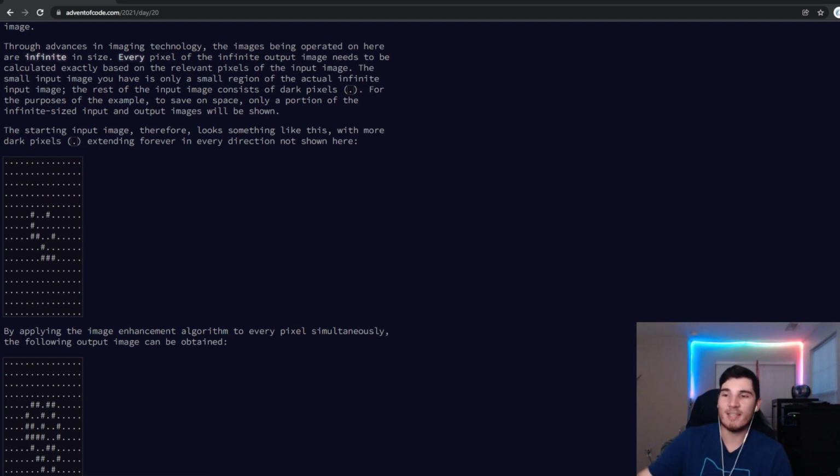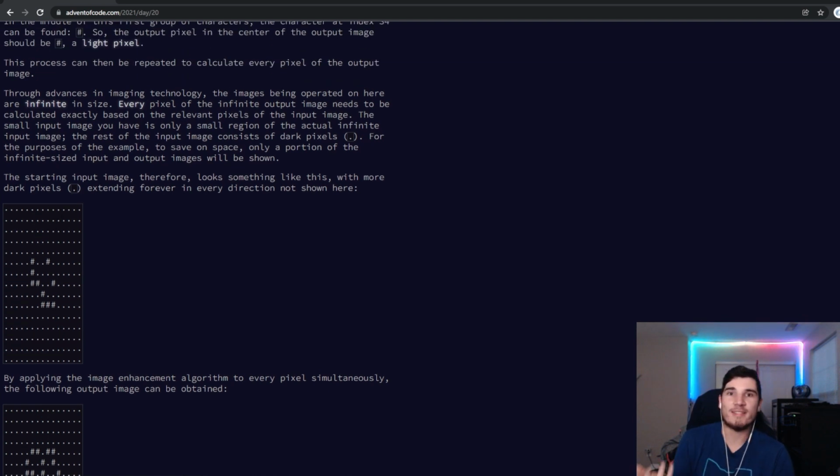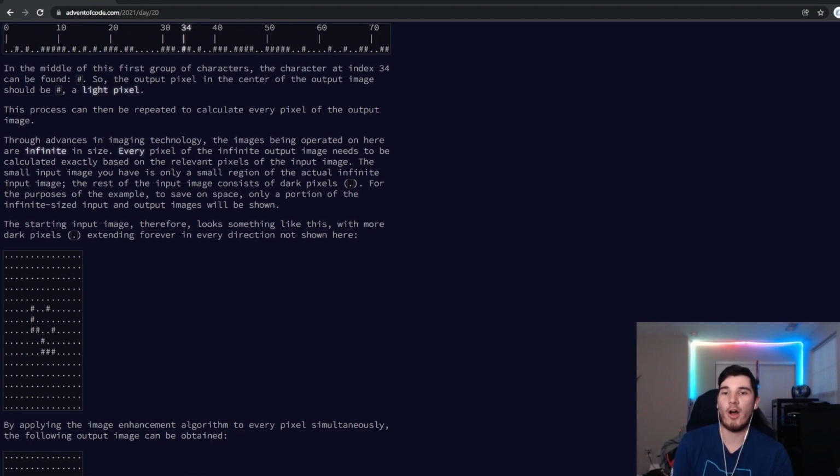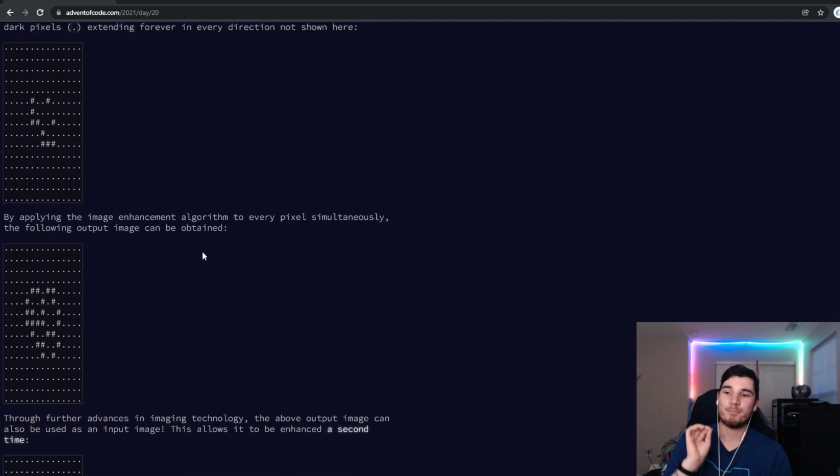All of the rest of the infinite grid follows the same pattern. They're all going to be either all on or all off. In the case of the example, all off goes to all on goes to all off, so they just flip back and forth. So it's easy to keep track of the ones we haven't visited or aren't affected by our current grid. So that's where the infinite isn't too bad.